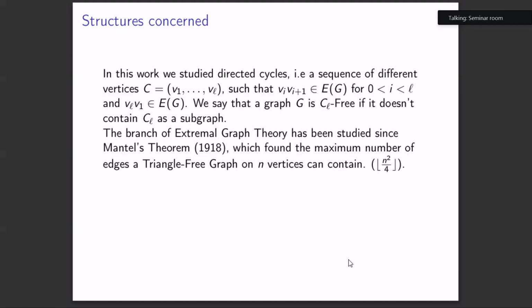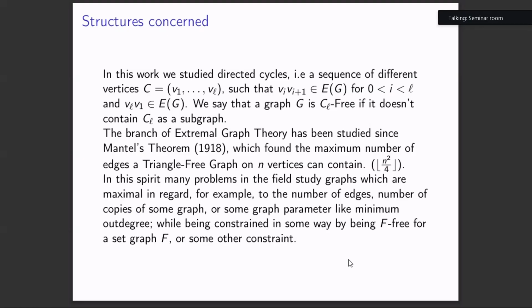Now let's get to some introduction. The branch of extremal combinatorics basically started with Mantel's theorem, which states that it wants to maximize the number of edges while having some restriction on the graphs, and of course we know the answer is n squared by 4. In this setting, we also will be trying to maximize some graph parameter while having some restrictions. In our case, the graph parameter we'll be maximizing is the Outdegree, while the restriction is that the graph does not contain a cycle of some set length.